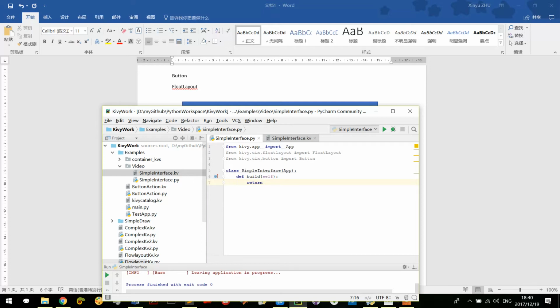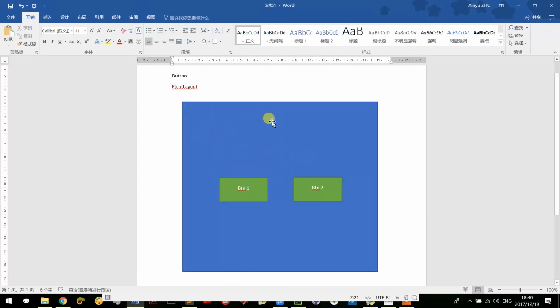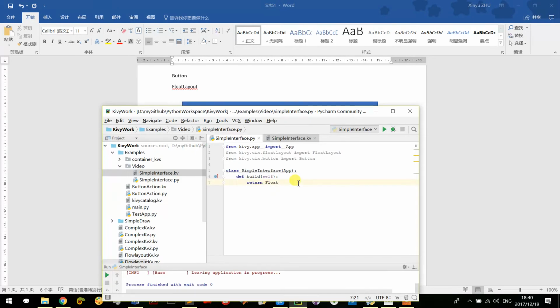And here we are going to return a float layout because, as you can see, the whole screen is actually a float layout. And then we can run our simple interface: if name equals main, then simple interface dot run.